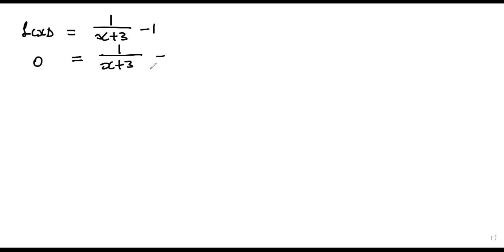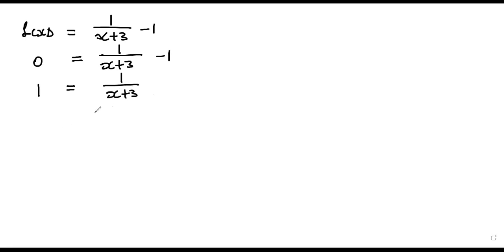So this is the equation of f of x. We said f of x is equal to 1 over x plus 3, then minus 1. Now, if we must find the x-intercept, every time we see f of x, we understand it's y. So we let y be 0. So it's going to be 0 equals 1 over x plus 3 minus 1. From here, we take -1 to the left. It becomes positive 1, equal to 1 over x plus 3.